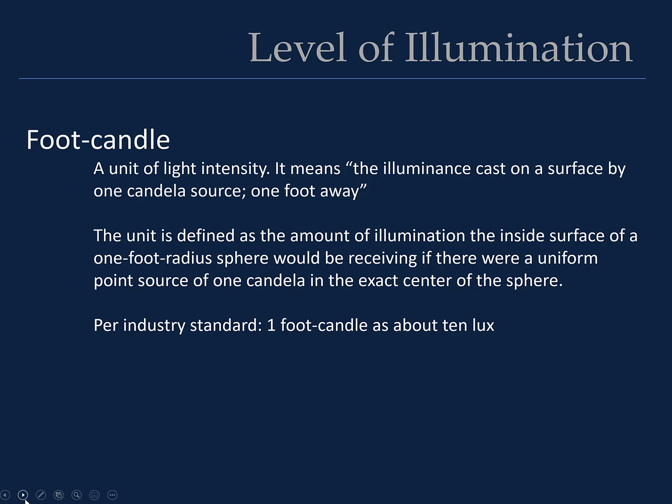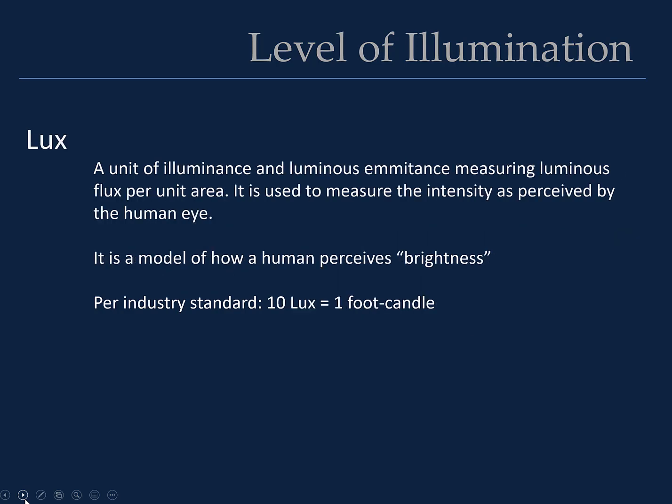So I use the term foot candle, and that's just a basic unit of light intensity. And the textbook definition you'll see is the illuminance cast on a surface by one candela source 1 foot away. To describe that, it's the amount of illumination that's within a 1 foot radius, in a spherical shape. So it's how much light is emitted in that 1 foot sphere, which evens out to what we would consider a foot candle.